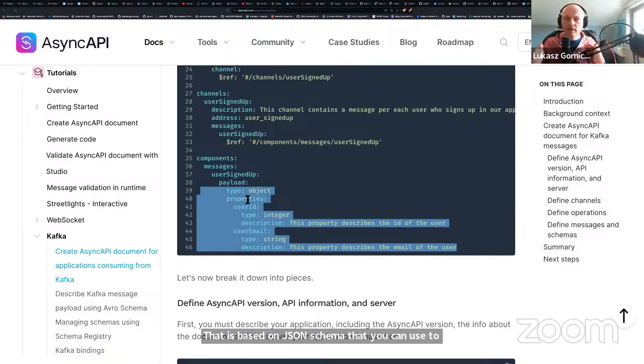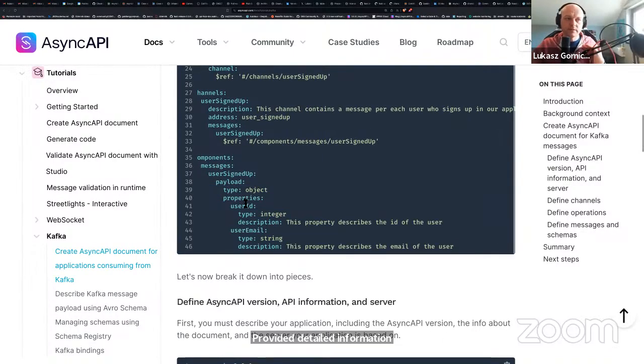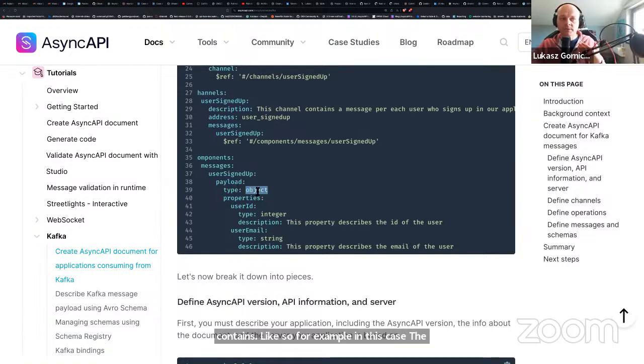For example, in this case, the message is an object, and it contains two properties, user ID and user email. You can specify that it's a string or an integer. You could also say that something is Boolean, and you can provide a description.